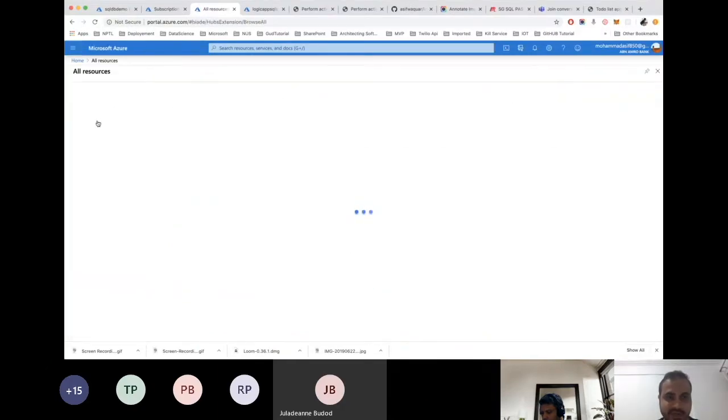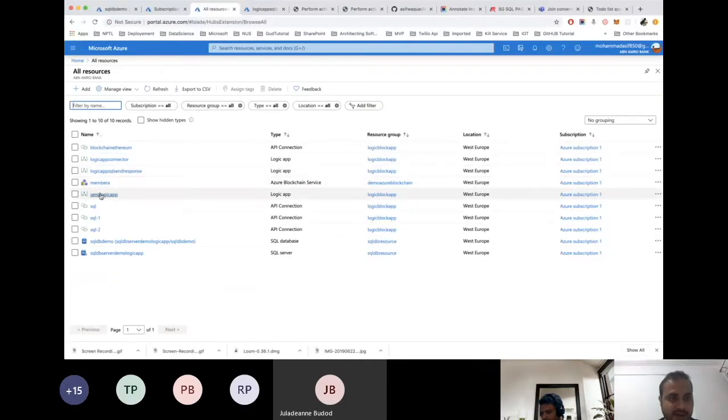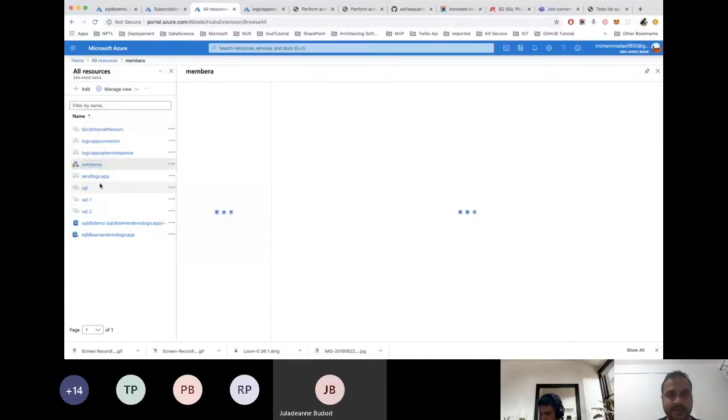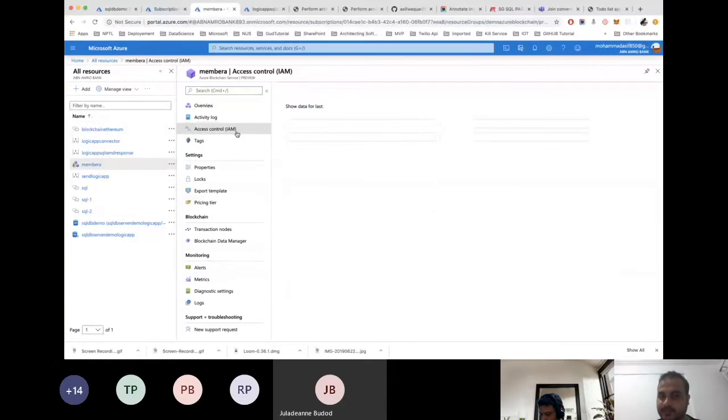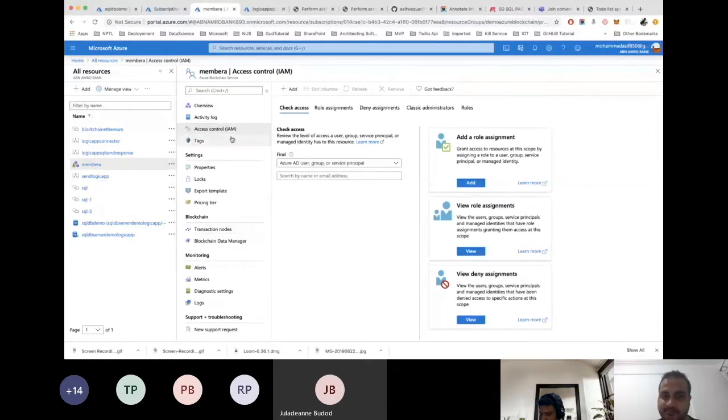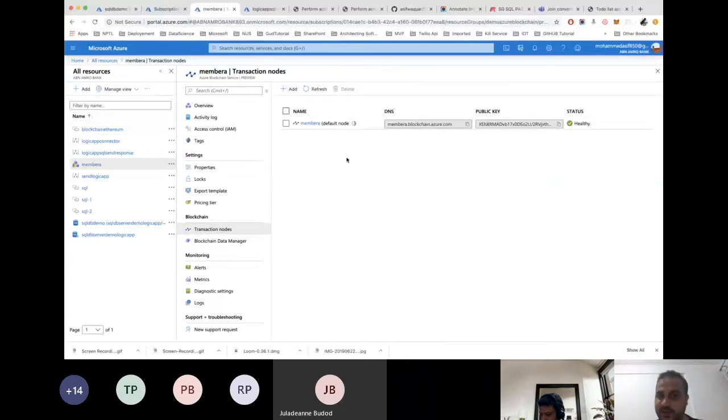I have already deployed this blockchain service, and it has one transaction node. The transaction node will contain all our data.